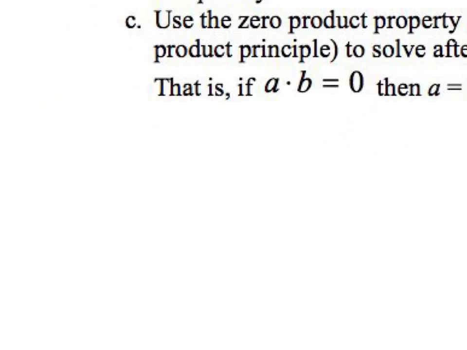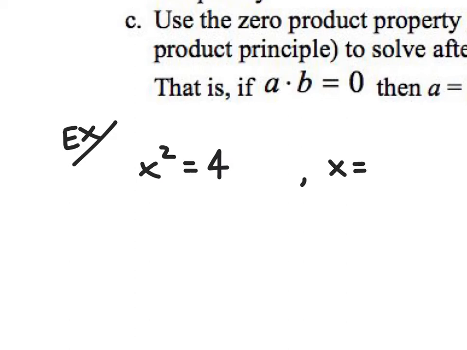So let's think of an example. Let's look at the equation x squared is equal to 4. Let's just think about it. I take some number and I square it and I get 4. What could that number be? What number could I square that gives me 4? Now, what we have to realize here is, and you can think intuitively about this, I know that x is going to be either 2 or x could equal -2.